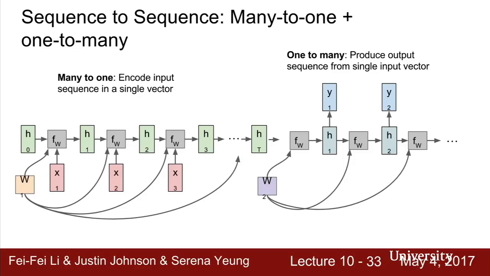And now we have a second decoder network, which is a one-to-many situation, which will input that single vector summarizing the input sentence, and now produce this variably sized output, which might be your sentence in another language. And in this variably sized output, we might make some predictions at every time step, maybe about what word to use. And you can imagine training this entire thing by unrolling this computational graph, summing the losses at the output sequence, and just performing backpropagation as usual.